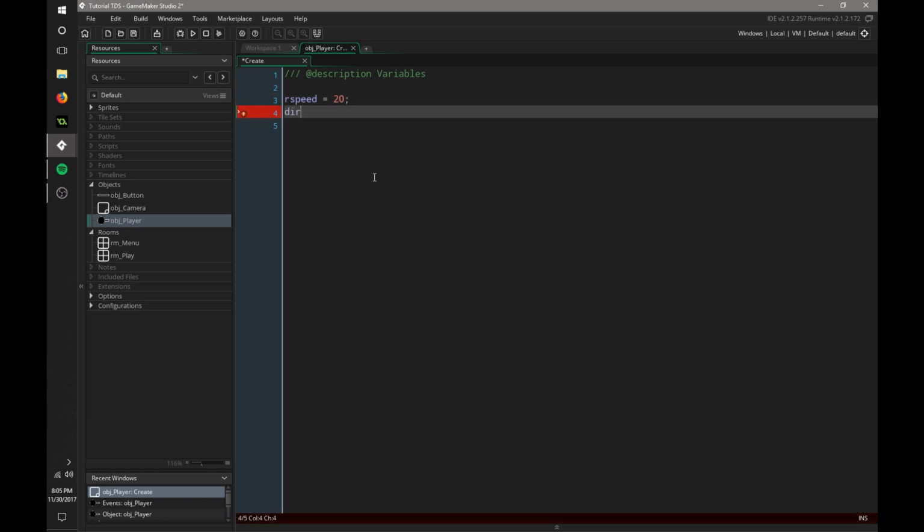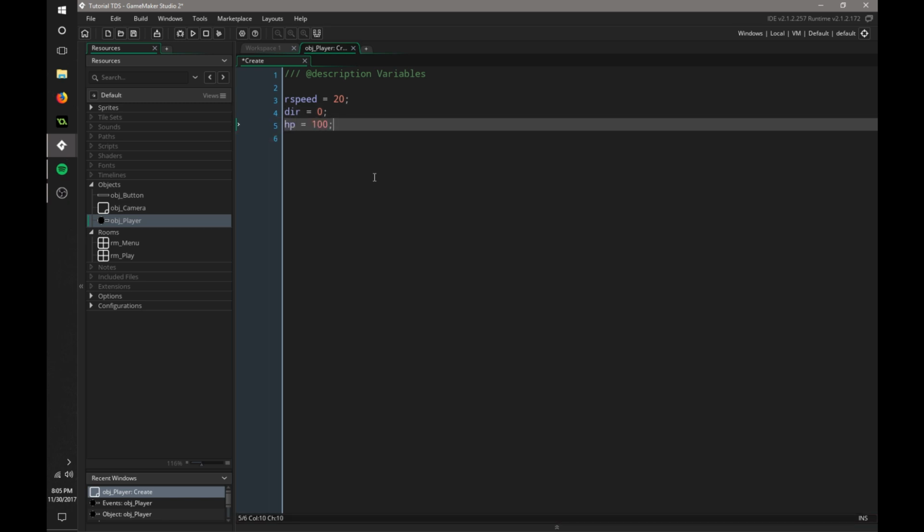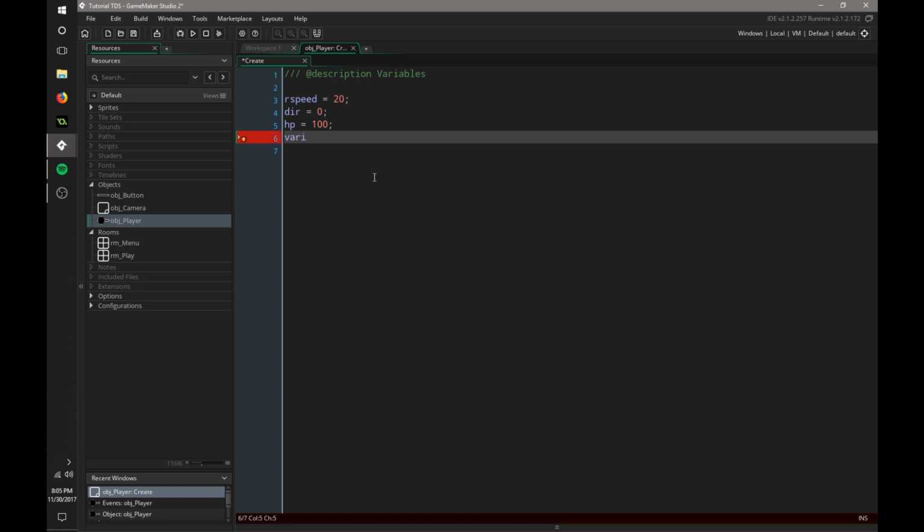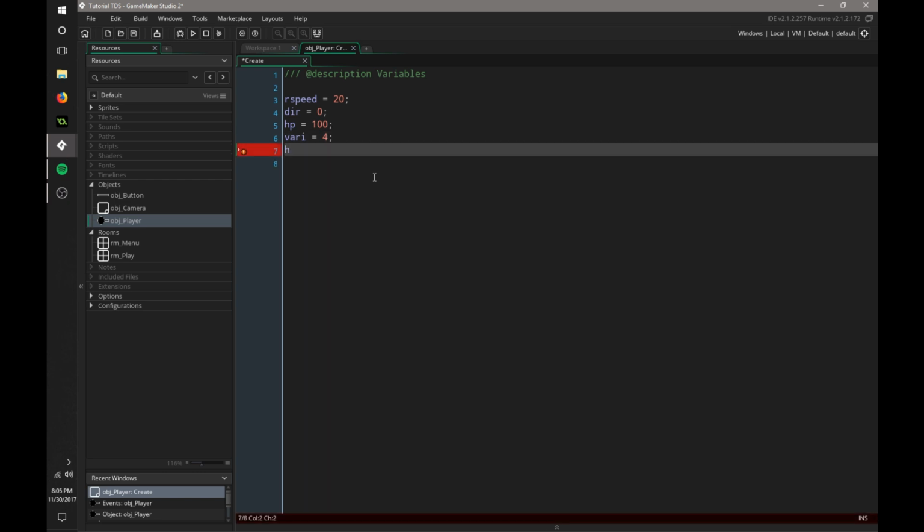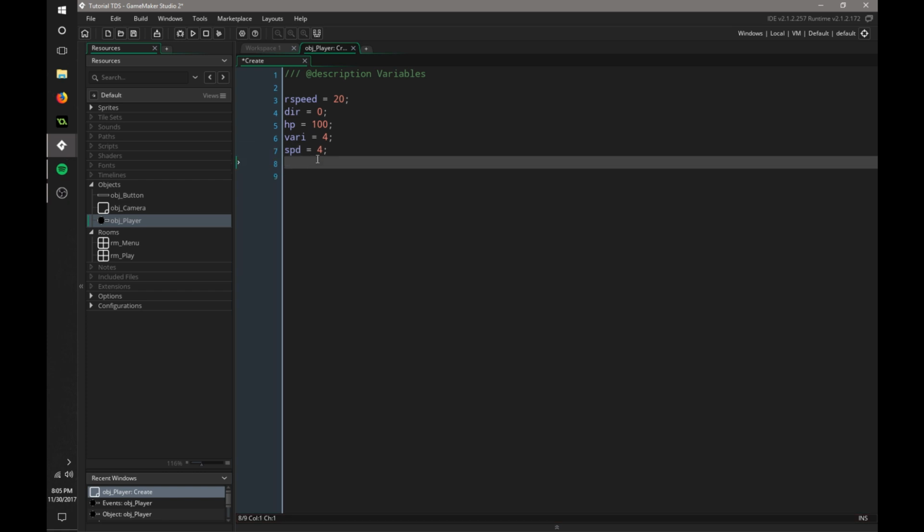We're going to set up a direction variable, a shortcut for that. That's going to equal 0. HP equals 100. Vary for our gun, if we have it, which we do, is going to be 4. And then H speed, I don't know if we need this or not. I think we could just use the built-in. Yeah, we're just going to use built-in. We don't need that. And then we need the speed for our player. That's going to equal 3. Actually, we'll make that 4. And then the SS speed is going to equal, we'll do 6 for that.